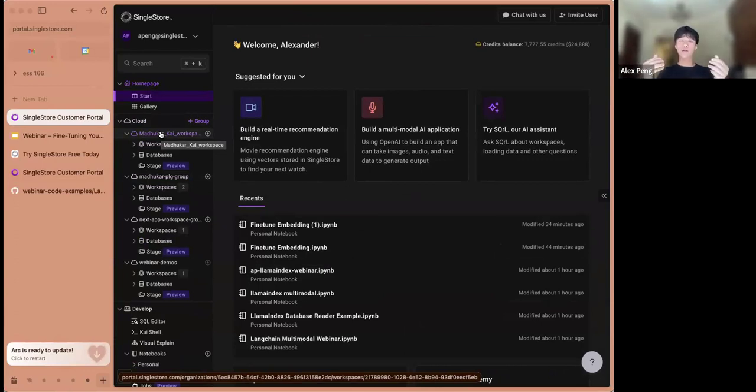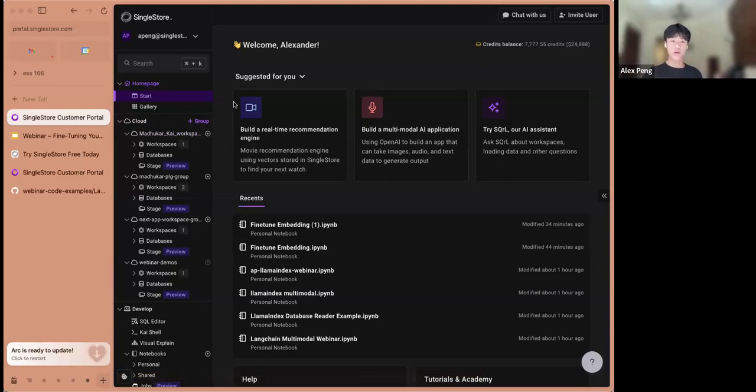And then we're immediately going to walk through step-by-step how to fine-tune an embedding model and use it with SingleStore using this really cool library called LlamaIndex, which we are actually fully integrated into. So once you've hit this homepage, and not to worry, if you're not able to follow along every single step, this webinar will be recorded and that will be shared out as well.